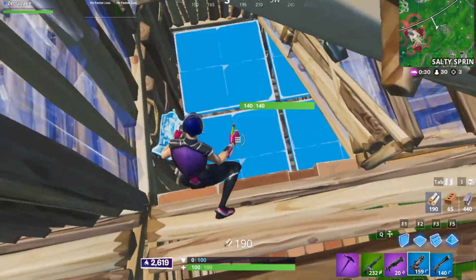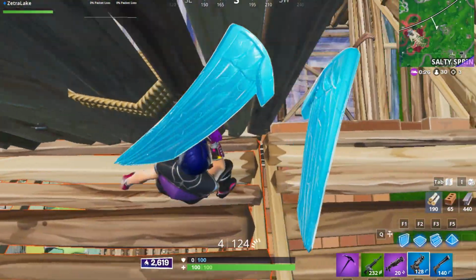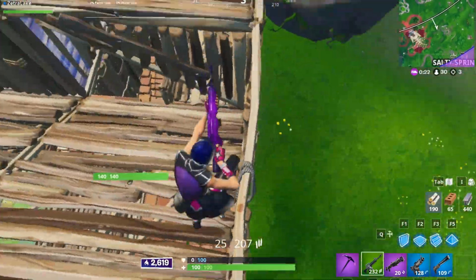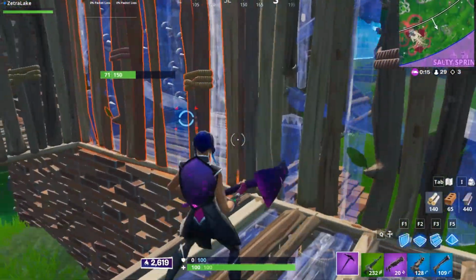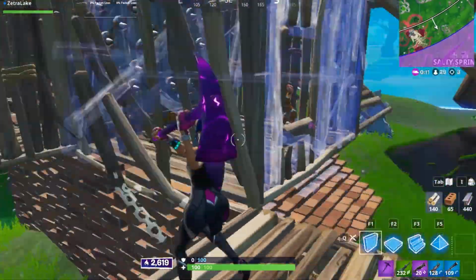But now coming in number 6 spot, I have the Frozen Lava Wings, and if you have a blue skin, this will match super nice. I really do like this backbling, and they also come with a frozen pack and everything, and I really like that pack. It's one of the best packs in Fortnite. But these just look super good in game. They match with a lot of blue skins.